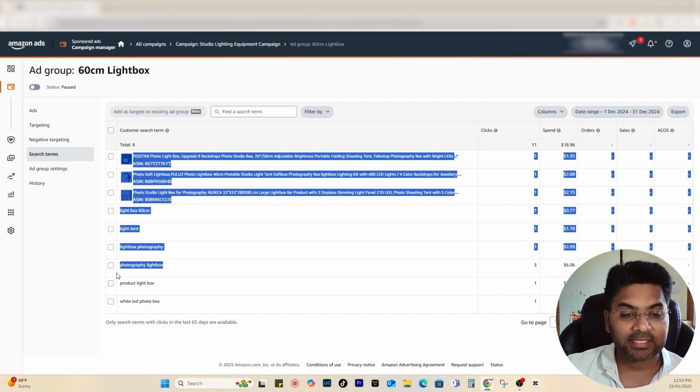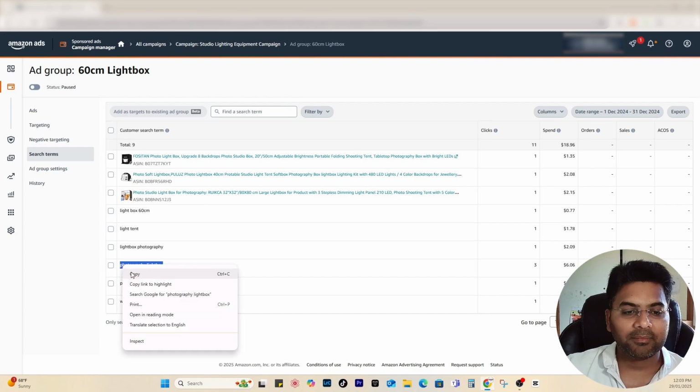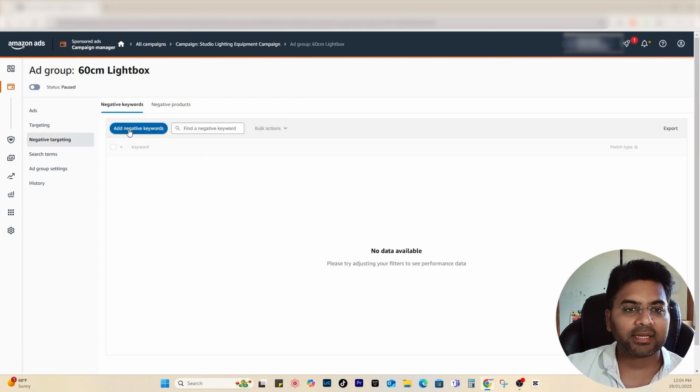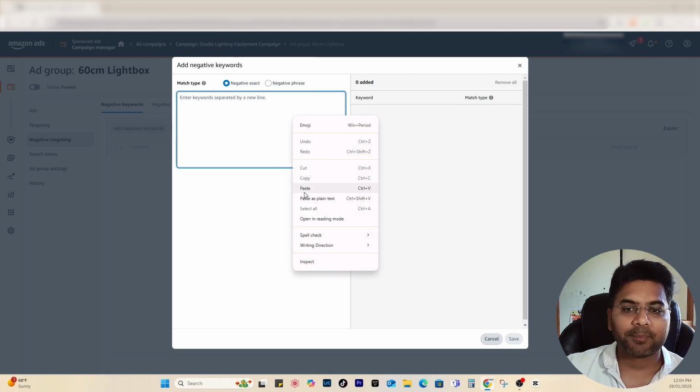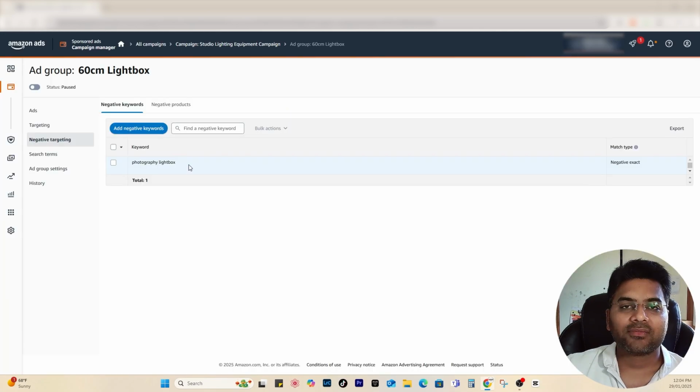And if you think this exact search term is not profitable, you can simply copy that search term, then go to negative targeting, add negative keyword, paste that search term, put in negative exact and add keywords, and that way this campaign will stop spending money on this particular search term.